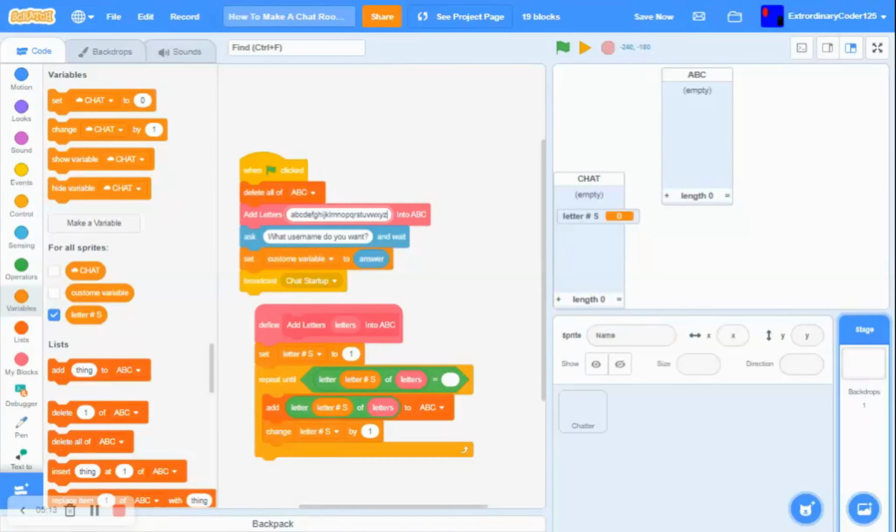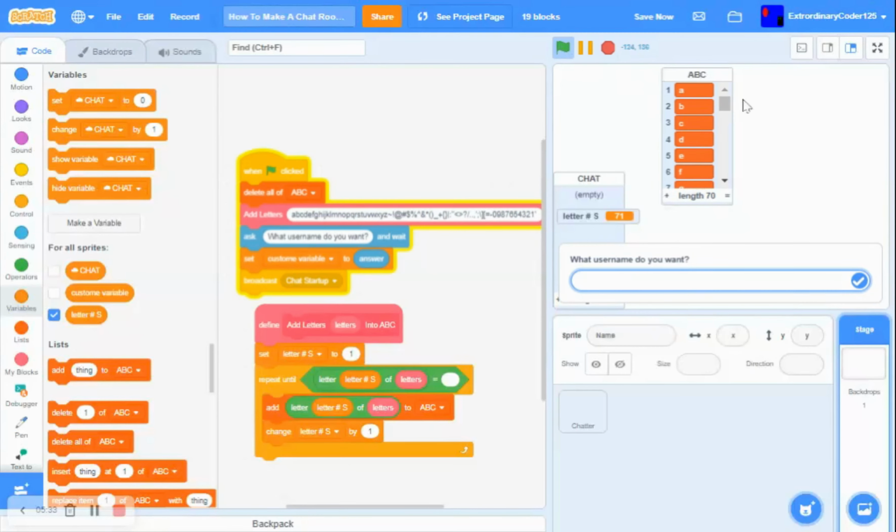Oh yeah, and let's add the symbols, and make sure to add the ones with the shift key too. And finally add a space. So use spaces. Okay, let's try that. That's a lot of it.